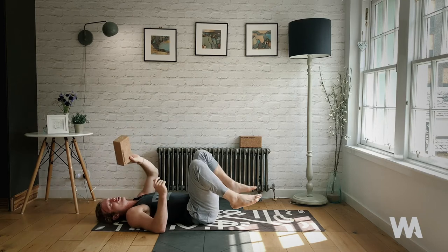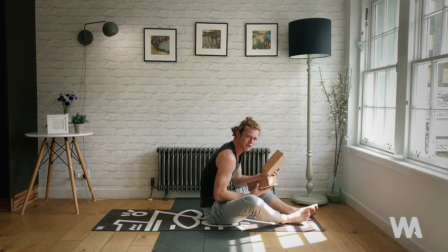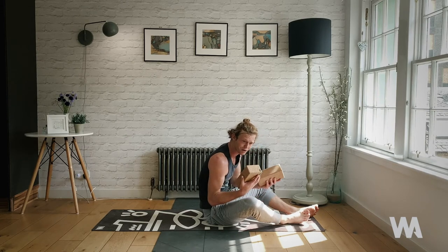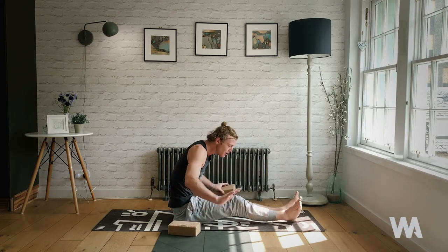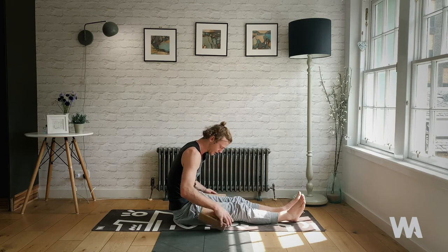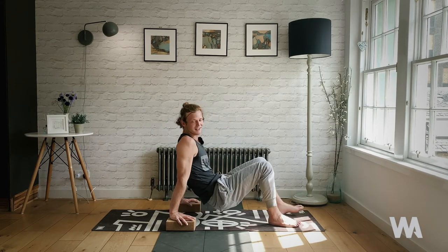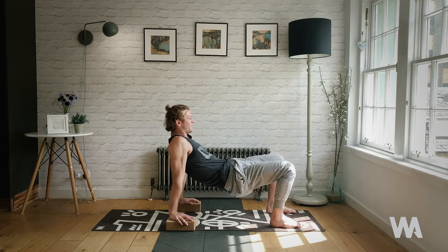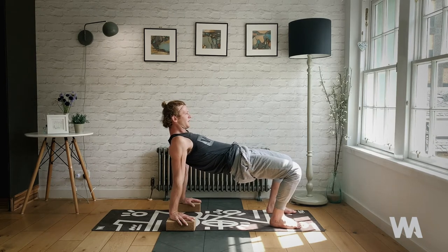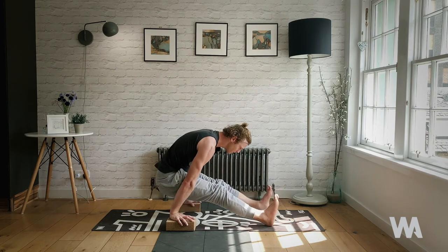Are we going to get the blocks involved? If you don't have blocks, no worries at all — these can be a wonderful way of working strength into the body using them as support. The support can actually help you work a little smarter, a little more engaged. We've done all these exercises in the previous classes. Blocks alongside the body — push the palms down to the floor, lift the hips up to the sky. Reverse tabletop — enjoy a moment. Heart pushes out the chest, hips keep growing up, then slowly pull your hips back between the blocks.